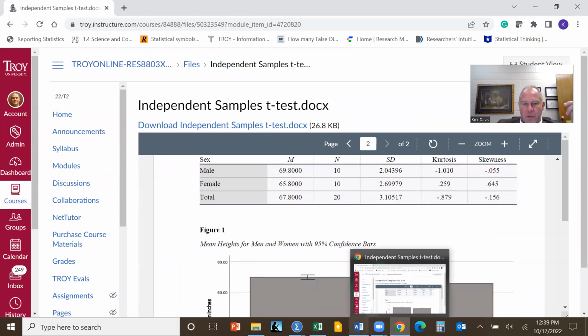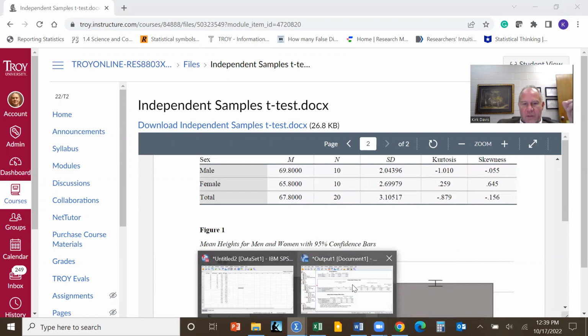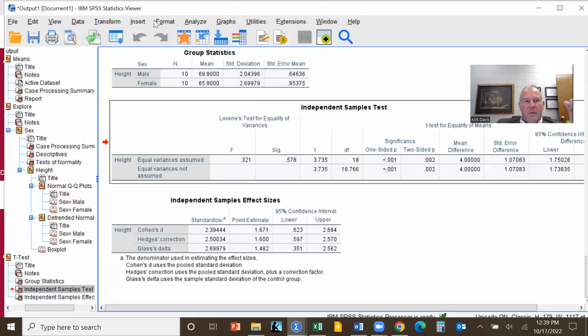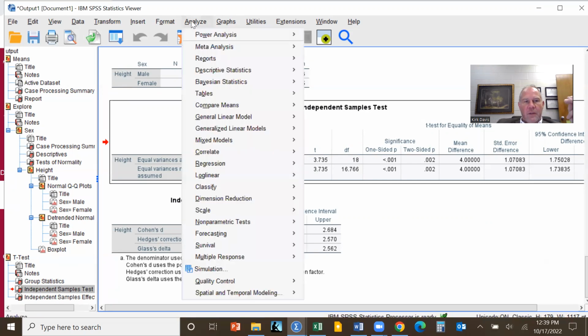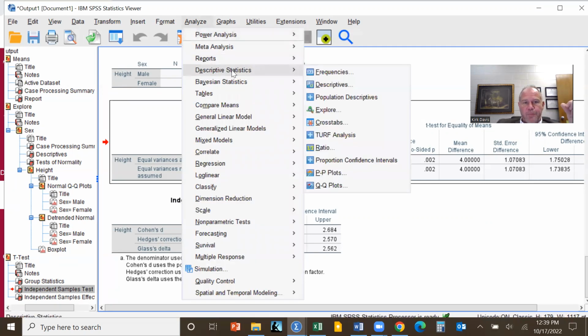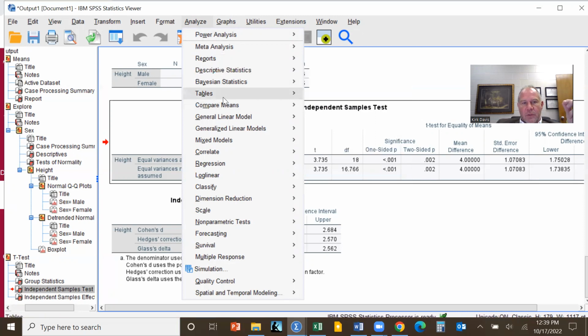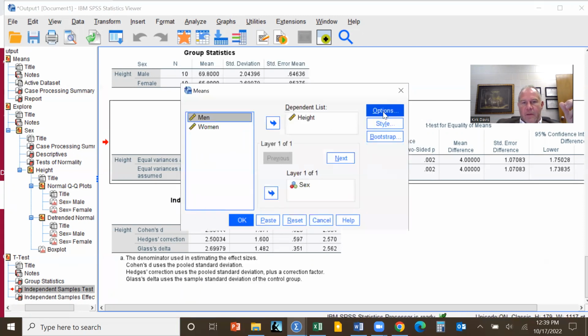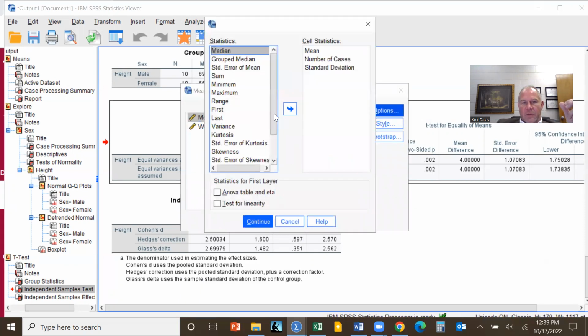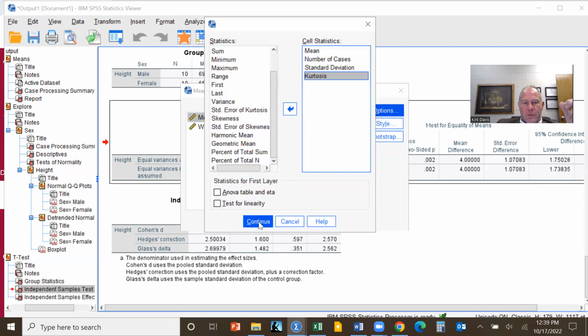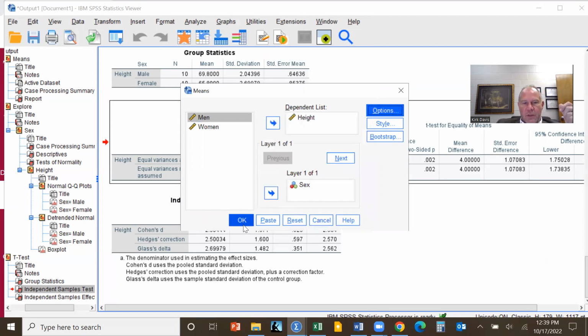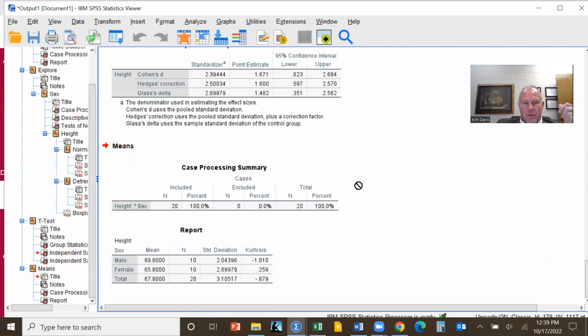You can go back to SPSS and look for more information or ask for more information by going to compare means. And where we had this already, we can just ask for maybe kurtosis, something else, whatever variables you choose, and we will get a nice little table as soon as it's done. So here's our table.